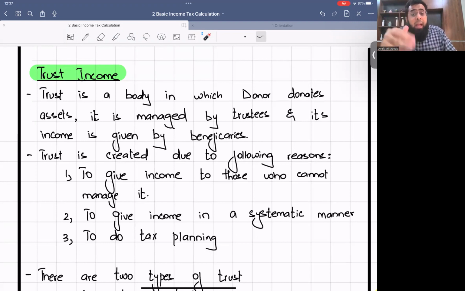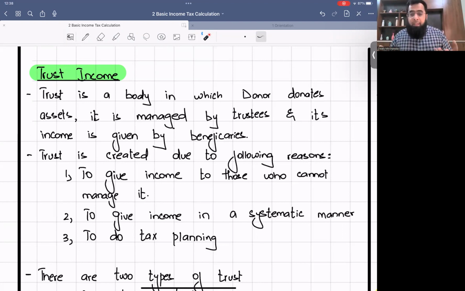Now, I will manage this business as a trustee, and then I will distribute the income in my name and in the name of my family members in such a way that I give everyone a certain amount of income so that the personal allowance of everyone gets utilized. Think about it logically. If the entire business is in my name, obviously my tax band will get higher. You need to listen to me carefully. It's some advanced taxation, an interesting thing.